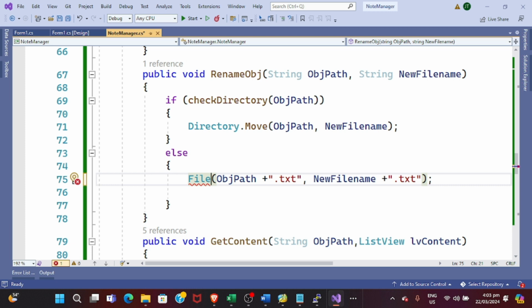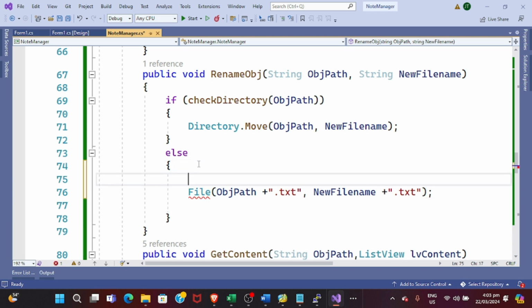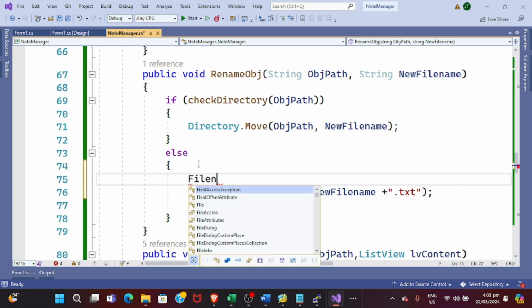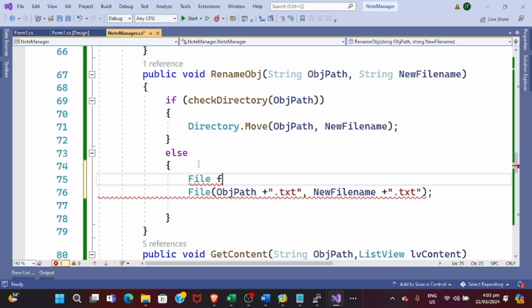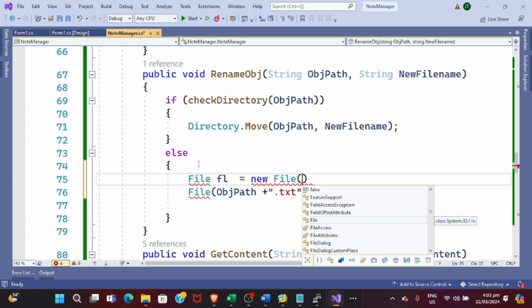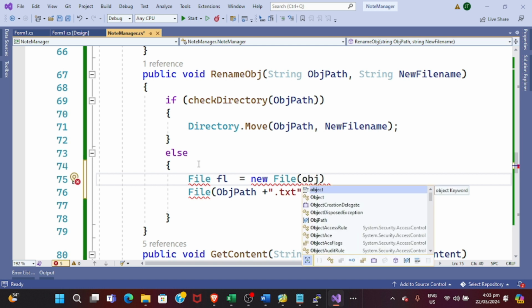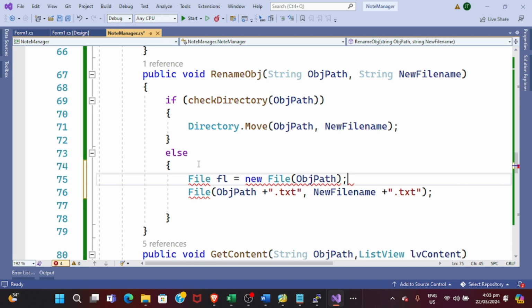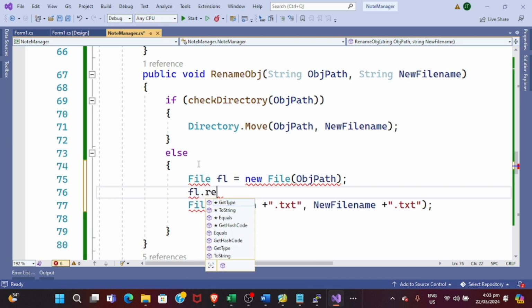Let me check. I is equal to L to new file. Let's see if we can use this one, object path, then fl dot rename.